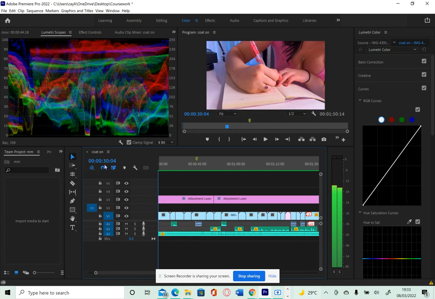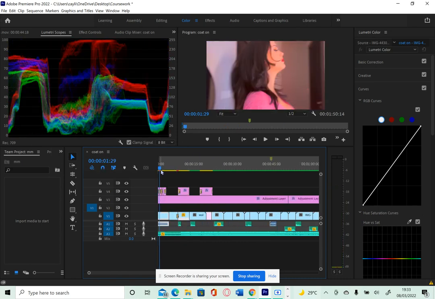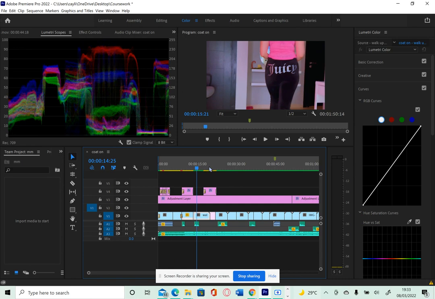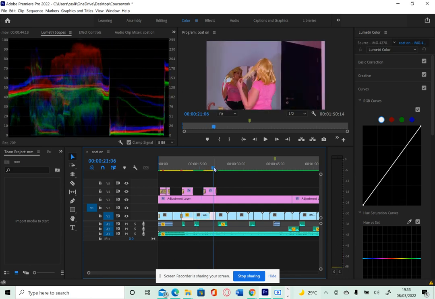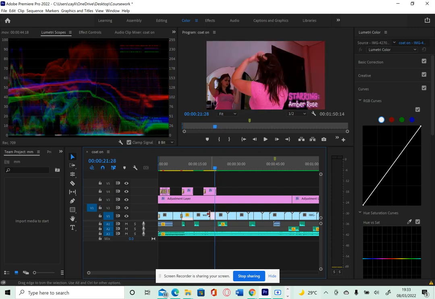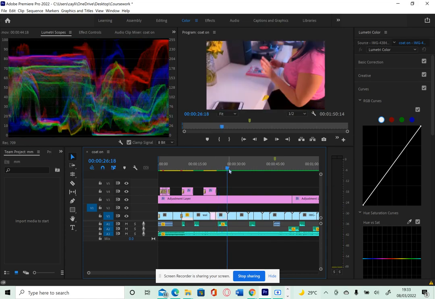I tried not to overcomplicate the editing of the opening sequence, because in chick flicks you don't really see a lot of technical editing, technical transitions. It's very cut to cut. So that's why mainly all of it is cuts here. And that is kind of the effect I wanted to go for. I also didn't want the clips to be too long either, so you can see they're no longer than like 3 seconds long each.